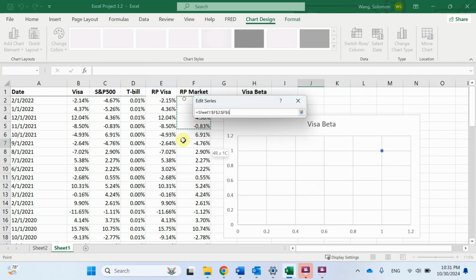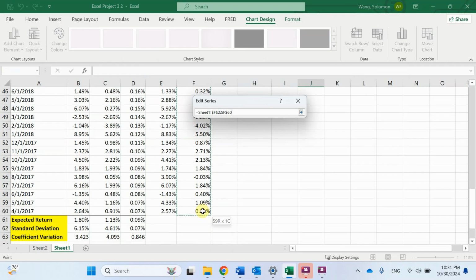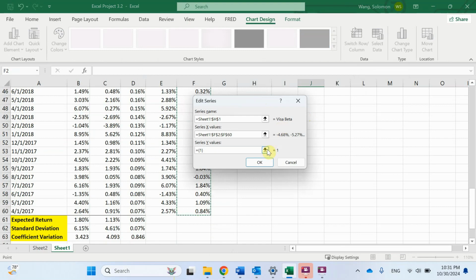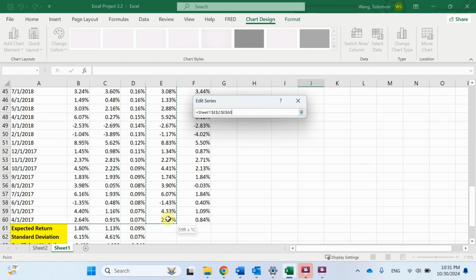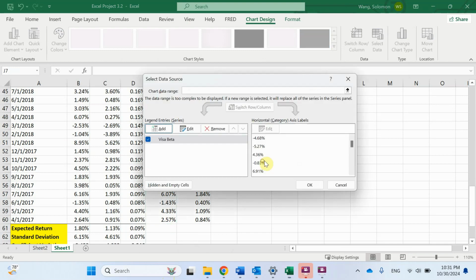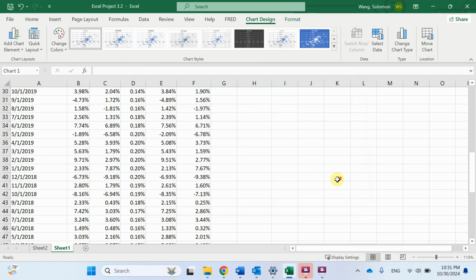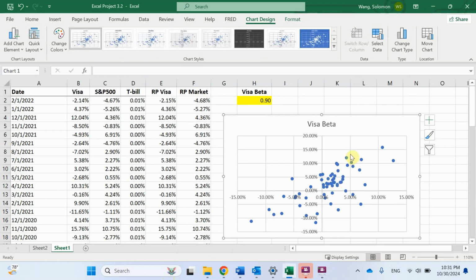The X values would be the risk premium for the market, and the Y values would be the risk premium for the stock. After this is done, you will see a lot of data points plotted on the chart. Generally they follow a trend: when the market risk premium goes up, the stock risk premium also goes up. So that's a very good chart.